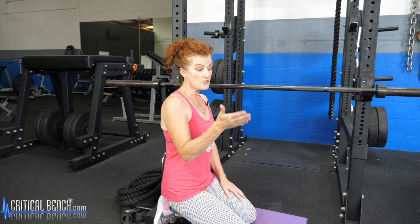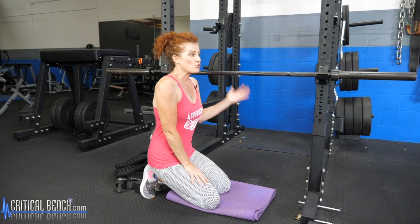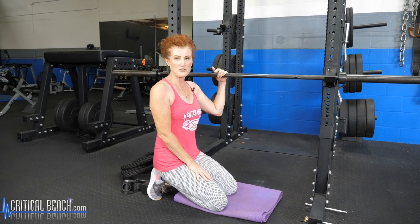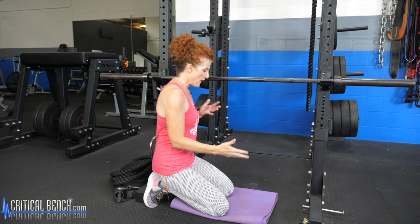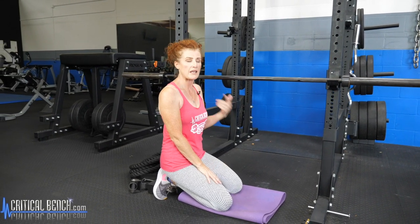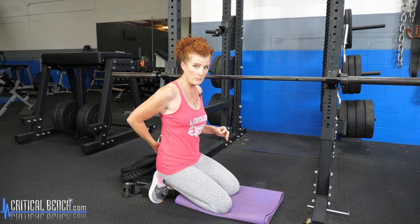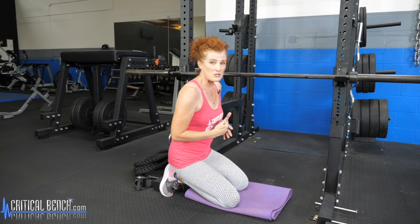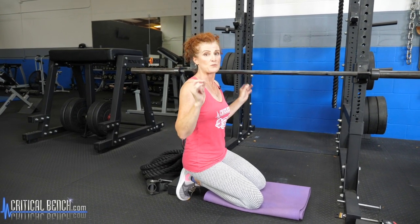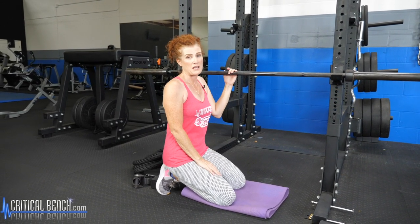It's a really great switch to keep those bigger shoulder movements in your workout and protect your back while doing it. If you've never done the scrape the rack before, try it first with just the bar no matter how strong or tough you are. The first time I did it, it felt a little awkward — I had to get used to how close to the bar, how far my knees were, just to feel comfortable. But once I got the hang of it, it makes a big difference. Particularly if you've got that lower back strain and it's shoulder day, doing a press with dumbbells or standing with a barbell can cause that arch. This is a really great way to get those presses in and not hurt yourself.